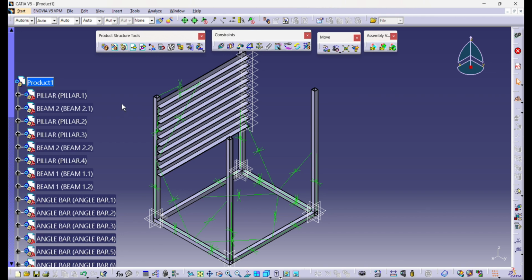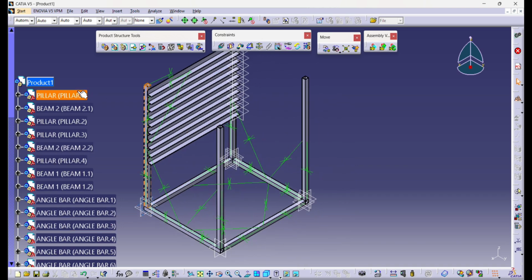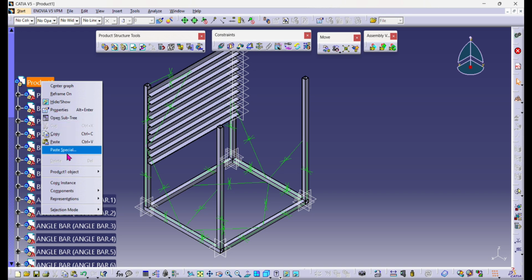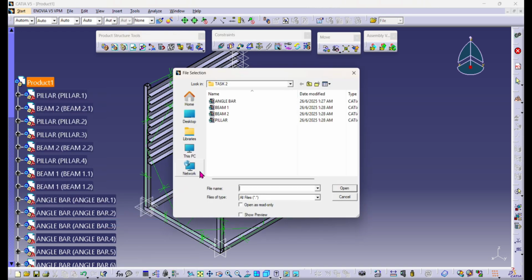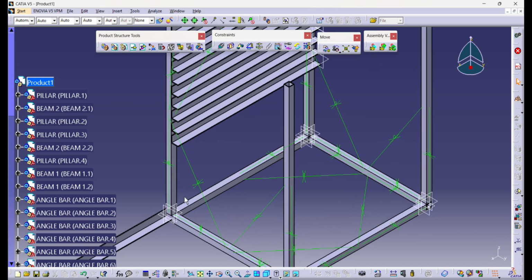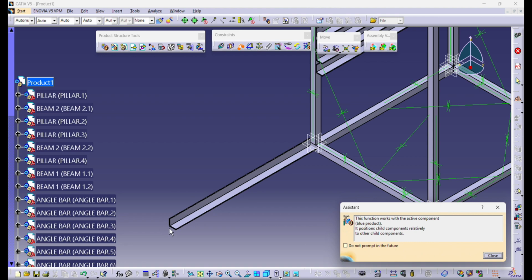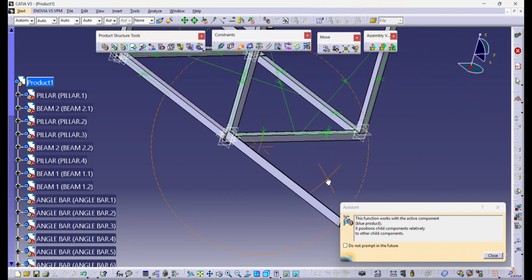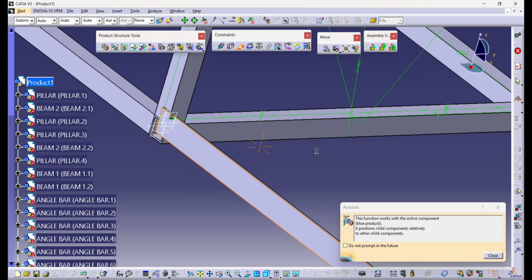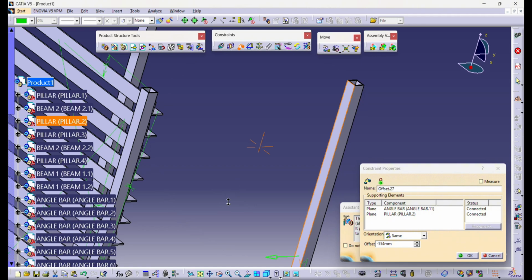Then we do the same step on this area. Product 1, Component, Existing Component, angle bar, open, close. Z. This face and this face.